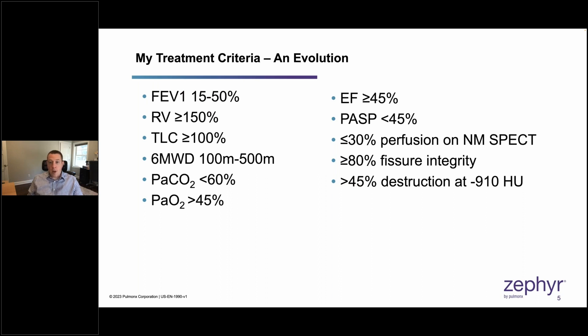For patients who have a pulmonary artery systolic pressure on their transthoracic echo over 45%, that's okay. Many times it is in fact overestimated in the setting of concurrent emphysema, so you simply need to get a right heart cath to verify they do not have pulmonary hypertension. Of all the patients I've evaluated for BLVR, I've only had one ultimately excluded because of pulmonary hypertension confirmed on right heart cath.